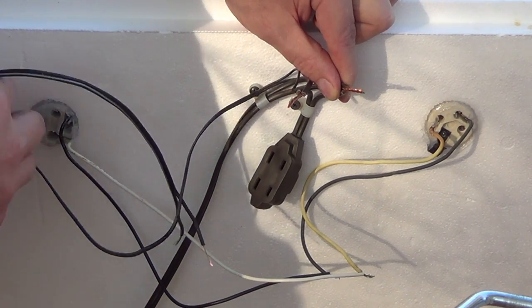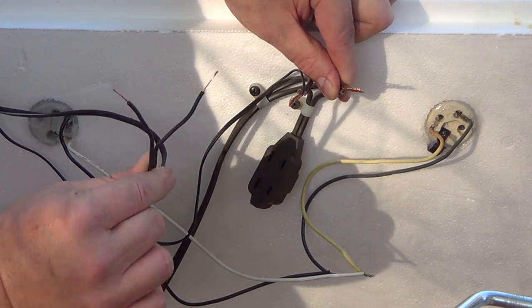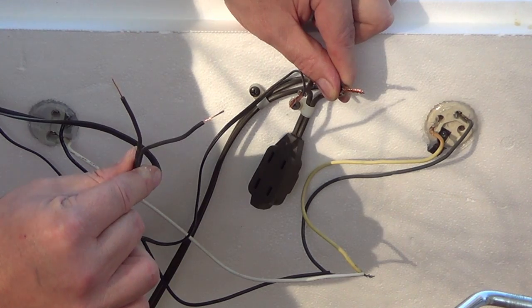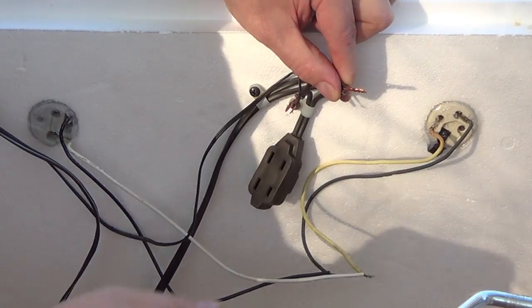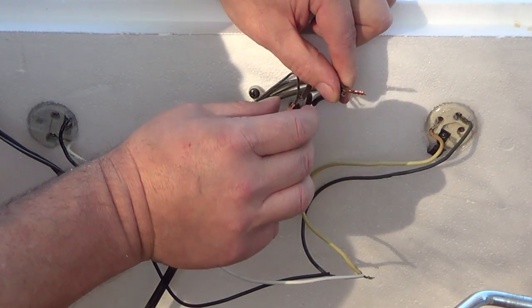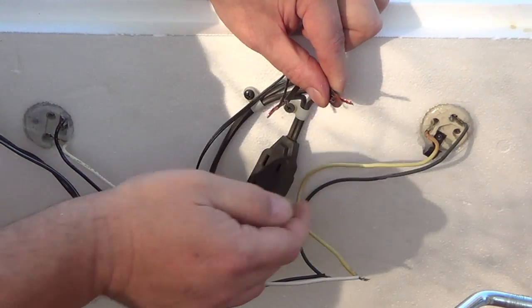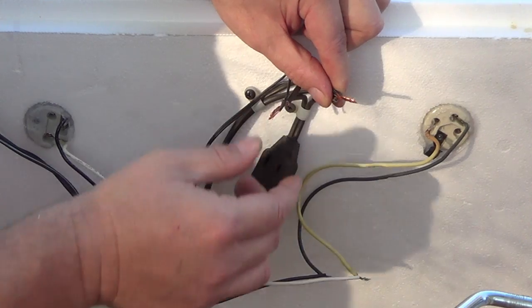Oh, there it is. Everything is camouflaged on me, okay? These are the two wires that go to our thermostat, the loading relay. These are the two wires right here. Now, like I said, the 110 power supply for your unit, one of those wires goes to one side of the power supply, one goes to the other. It doesn't matter how you do it. Either way will power up the unit.